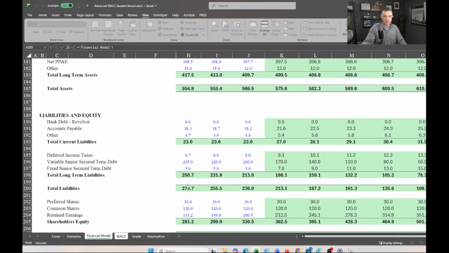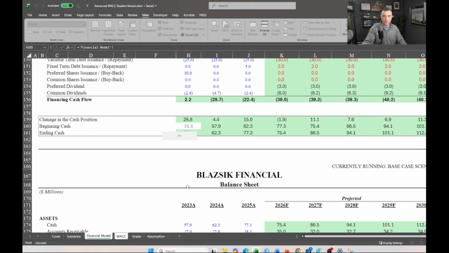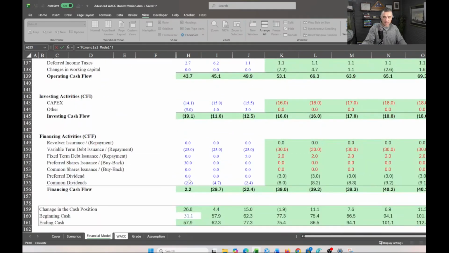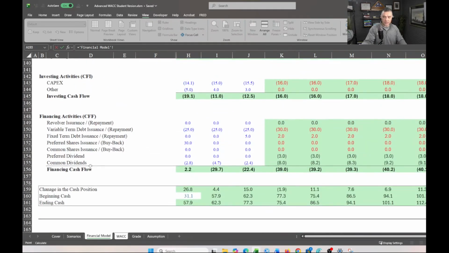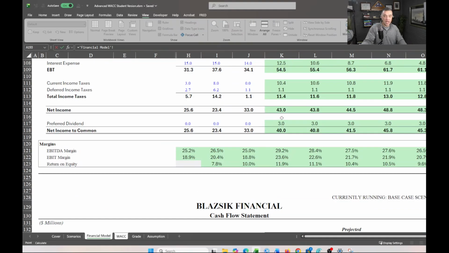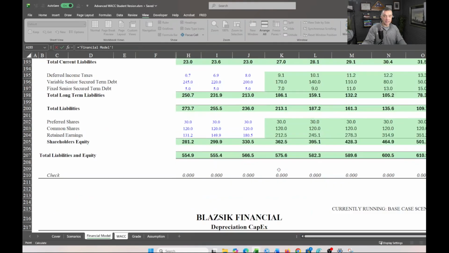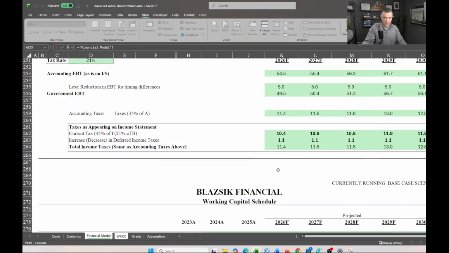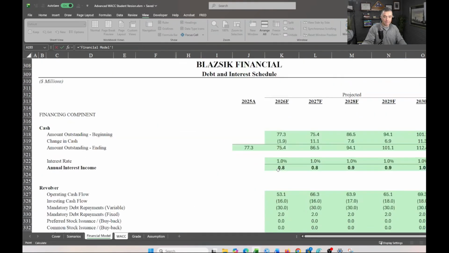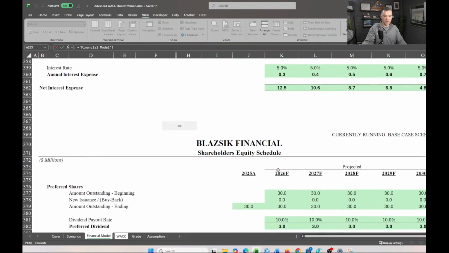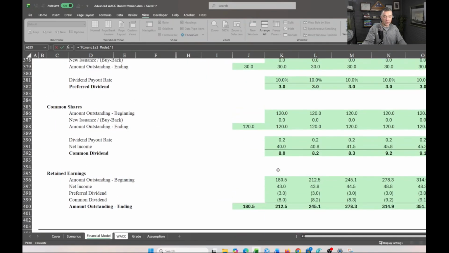So there's a bunch of areas we could find this. We can go up to the income statement. Actually, we can go to the cash flow statement, preferred dividend. I see that we are paying out $3 million per year of dividends. That's negative because it's negative on the cash flow statement. I have it on the income statement. And then also where that dividend is going to be located is going to be on the equity schedule, all the way to the bottom. And I'm going to pull that number.